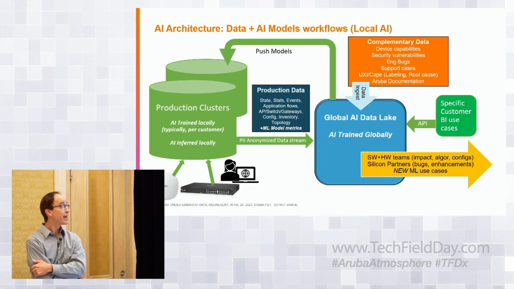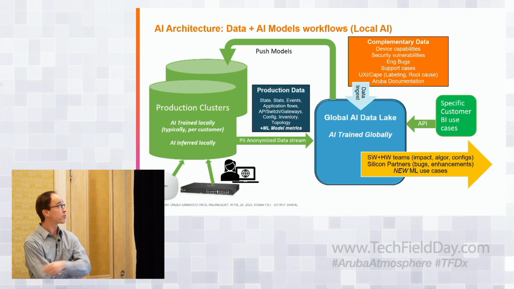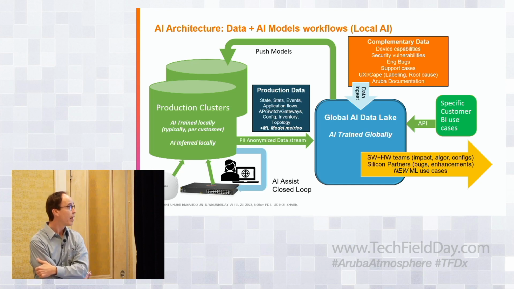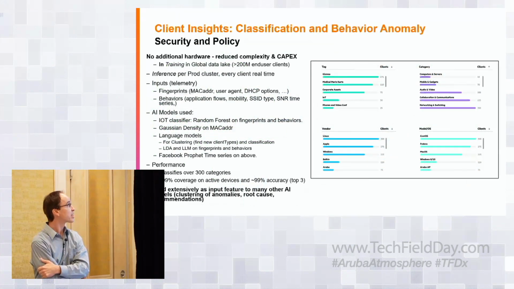we could actually find really strange interoperability issues between specific clients and specific software versions. We could find issues in the silicon partners. We could also find new ML use cases to actually push to customers. And ultimately, when you have all this working nicely and the model's very accurate, you trust it really well, then you push it as a closed loop thing. You give the customer the option to select the button to just update all, and it just runs in the background. So now let's look at some use cases.